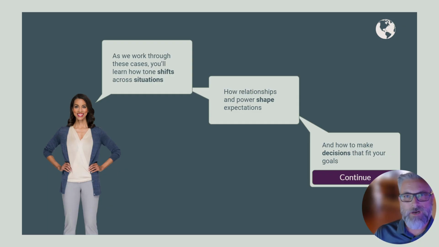Learners are given a broad overview of what they will learn. One learning objective is to analyze how tone functions as a mediating tool within specific US social or professional contexts. Another is to reflect on how learners' own communication norms shape their tone choices and interpretations. However, in the course itself, these objectives are simplified to give learners a sense of direction while maintaining a narrative cohesiveness and immersion.